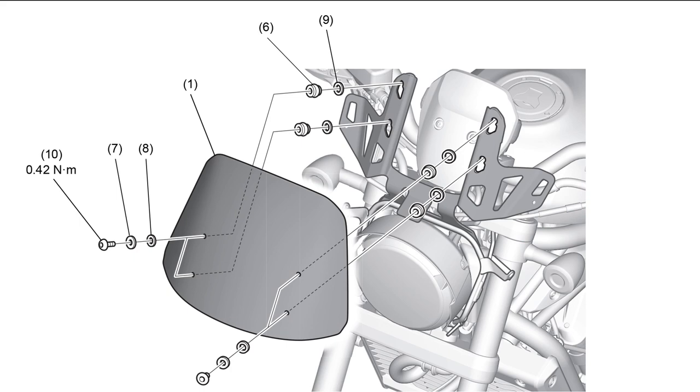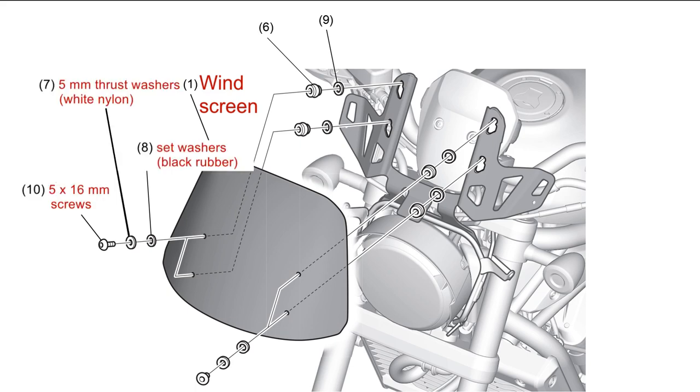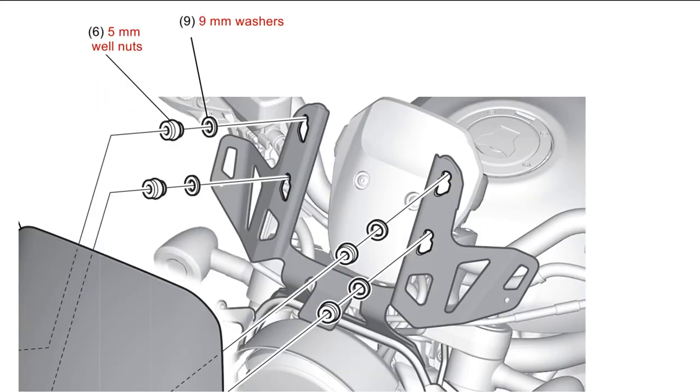The next step is to install the windscreen. The illustration looks straightforward. Five 5x16mm hex screws, 5mm thrust washers, set washers, 5mm well nuts, and 9mm washers all attach the windscreen to the screen cowl stay. Here is the first curveball.